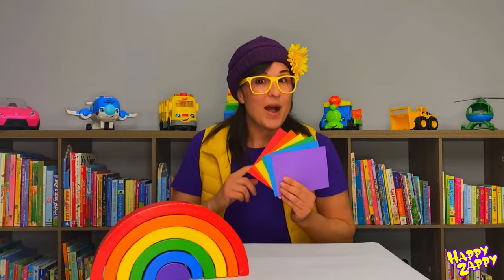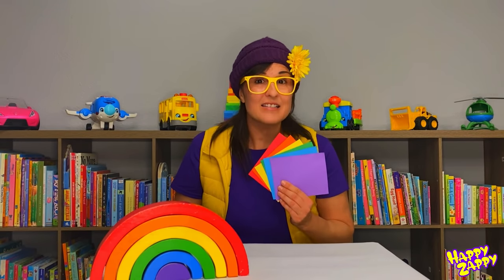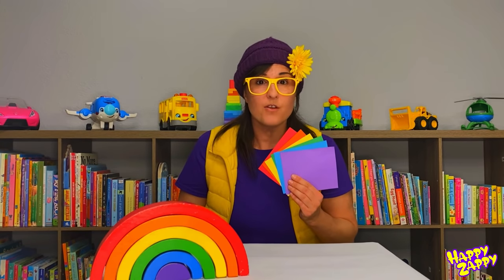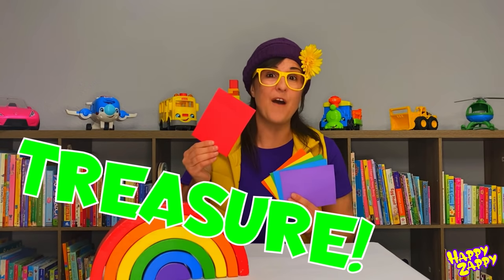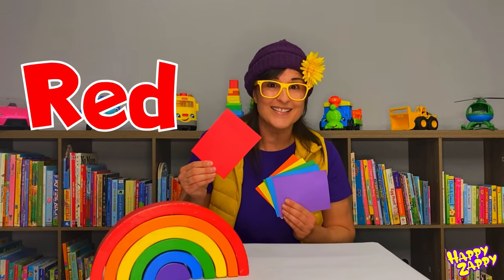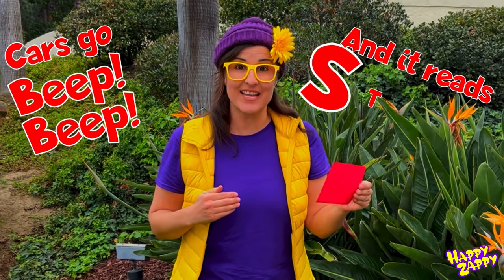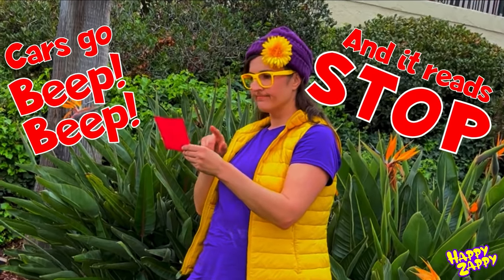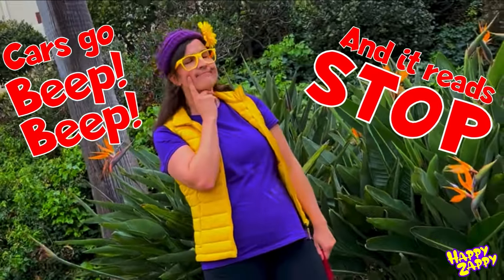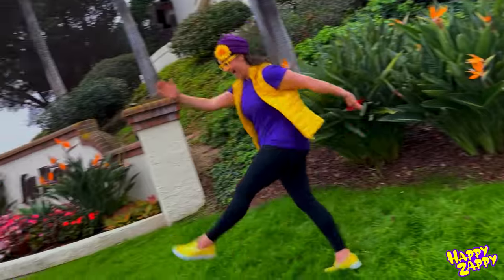Now, each one of these different coloured clues is going to lead us to a box full of treasure! That's right! Let's go find out what the first clue says. Cars go beep beep and it reads STOP. I know, we're looking for a red stop sign. Come with me and help me find it.